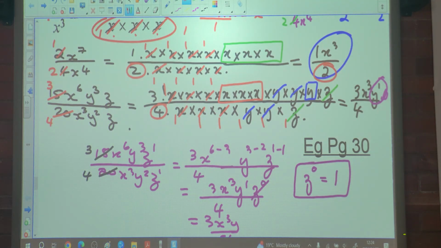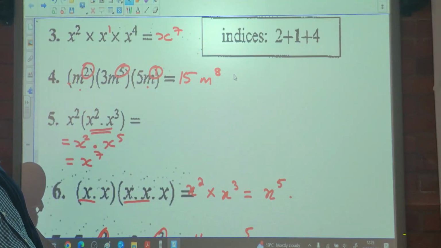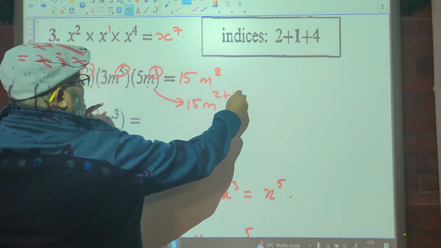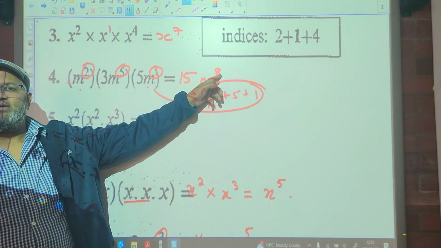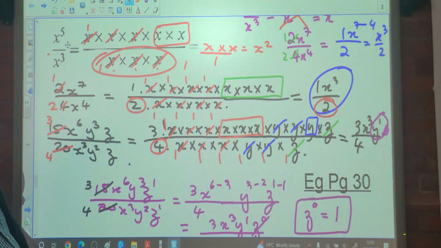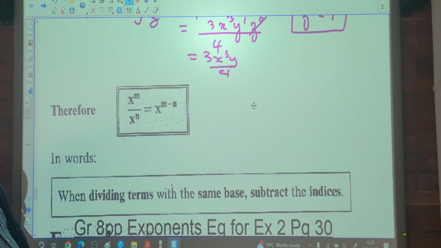And my second question is, for the last question that you gave us to do, I didn't do the middle step. You went straight into the answer. Yes. It's fine. As we said, we're looking at these sums here from the previous lesson as well. We didn't have to say there's going to be 15 m to the 2 plus 5 plus 1. You see, I didn't show that middle step there to get m to the 8. You are doing that in your mind. Likewise, here, people, you could have gone from 5 minus 3 and get x squared straight. You guys understand? Alright.